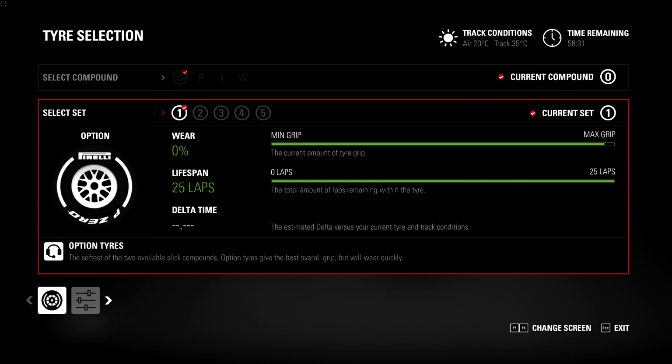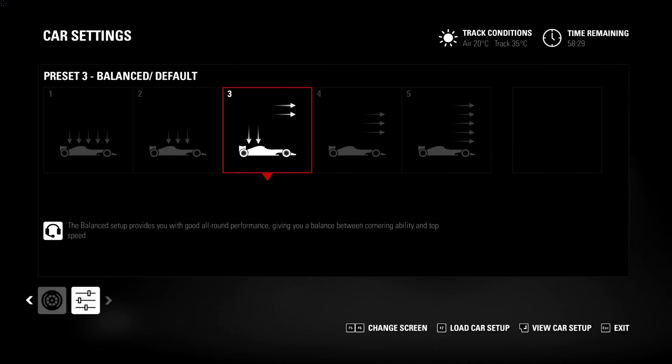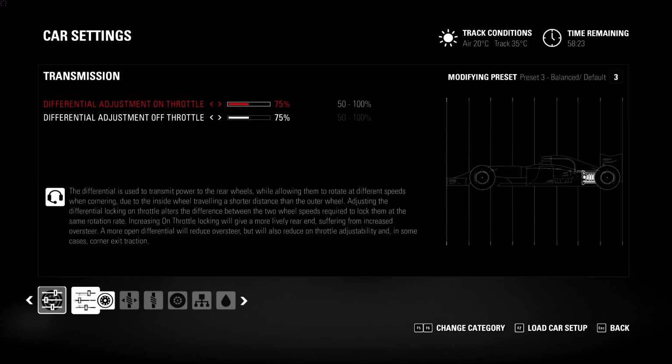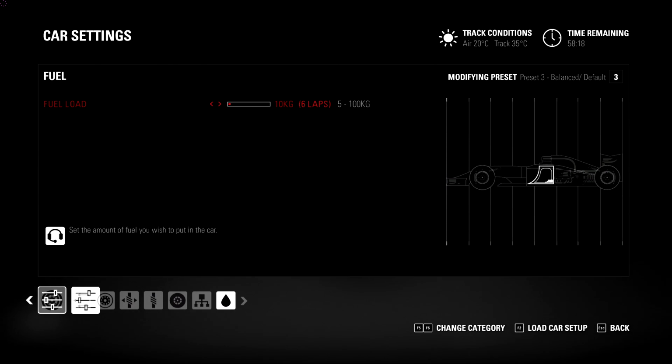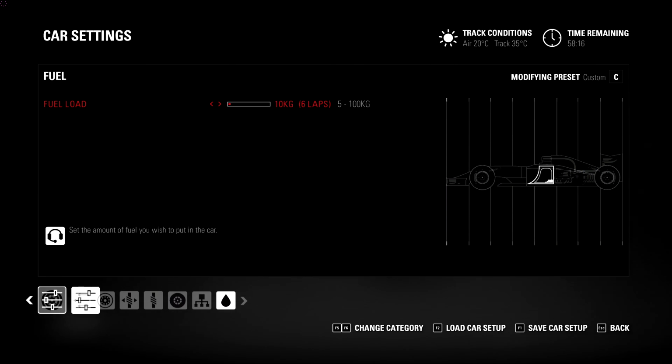So F6 to change screen. Yeah, so here we go, the presets that we saw before when we were in the time trial settings. So I'm just going to go with balanced, and yeah, we have all the settings again. I'll leave it on default for now because, like I said, I'm not a setup expert. I'm not going to be able to just go straight into this and do loads of modifications that make sense. So I'm going to leave it.